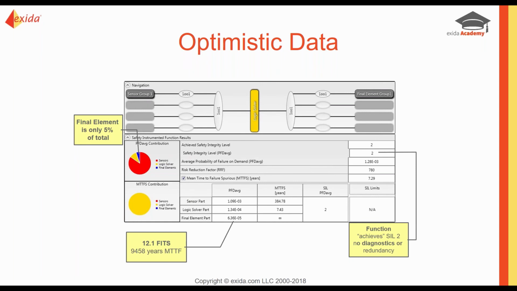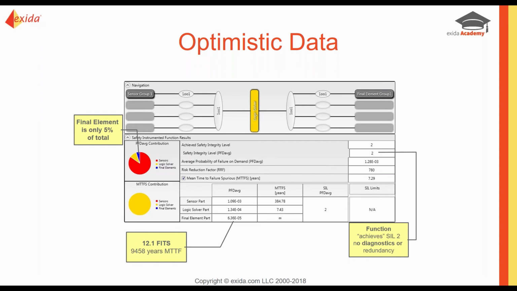Let's move over to the other box at the bottom. Looking at just our final element group, we have a solenoid, an actuator, and a valve. And it is saying for that group, you have a failure rate of 12.1 FITs, and FITs are failures in time. For those of you that might not be familiar with FITs or that unit of measurement, it is a unit of measurement that's 10 to the negative 9. So this is a very, very small number. And it's how often you can predict something to fail. It has its failure rate. And with that, you can convert it to years if you're not familiar with FITs.